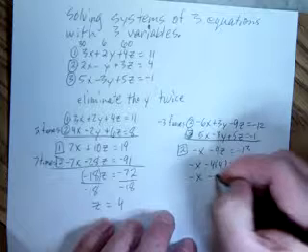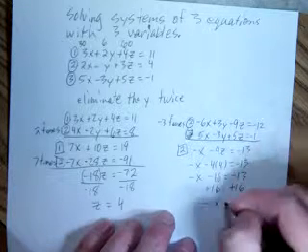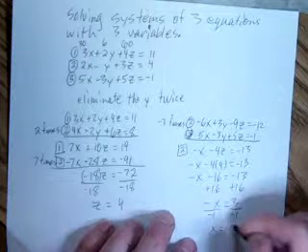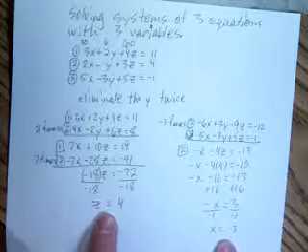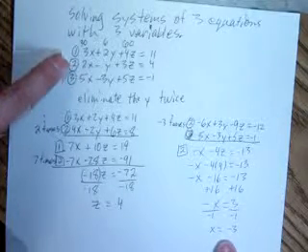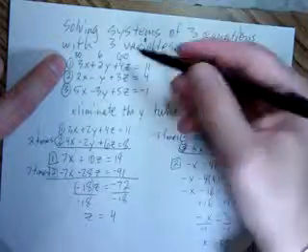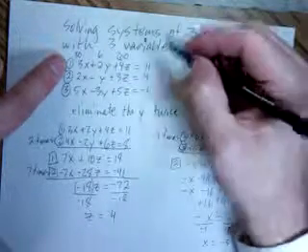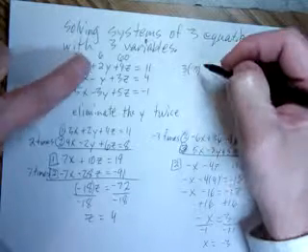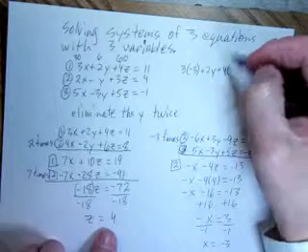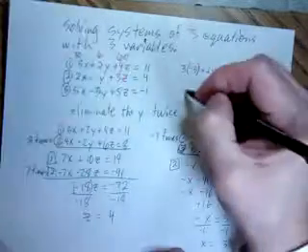Now when you add down, you're combining like terms, and you get negative x. This goes to 0. And you get negative 4z. And this is negative 13. This is your second equation in terms of x and z. So now your job is to figure out, do you want to eliminate the x variable by making these 7x and negative 7x, or do you want to eliminate the z variable, making them 20z and negative 20z?